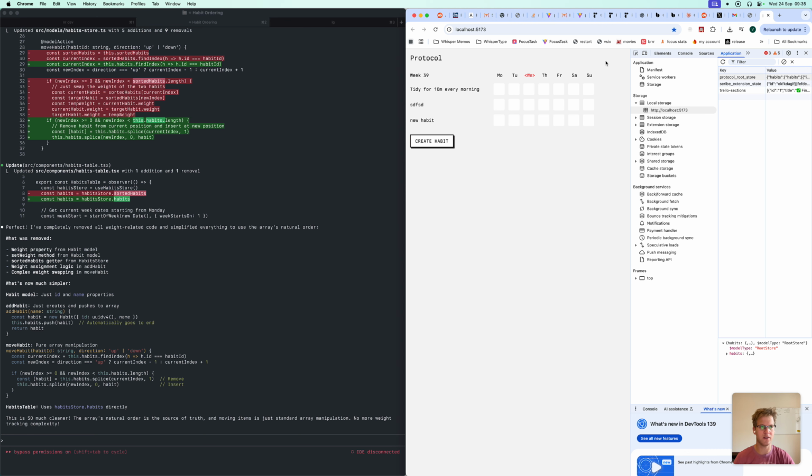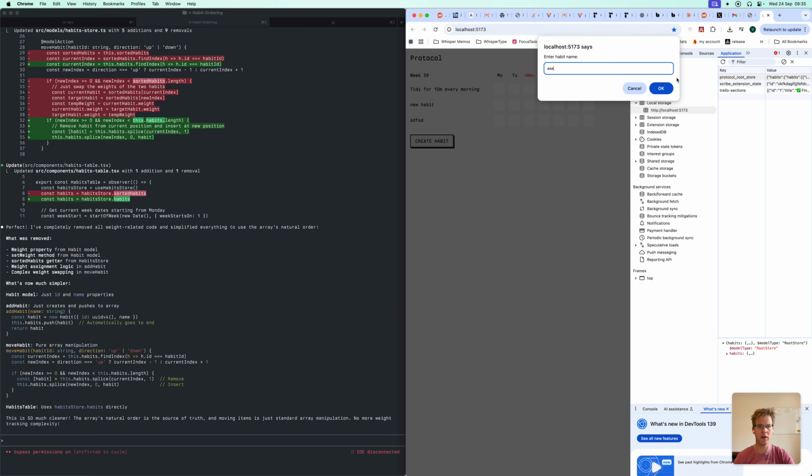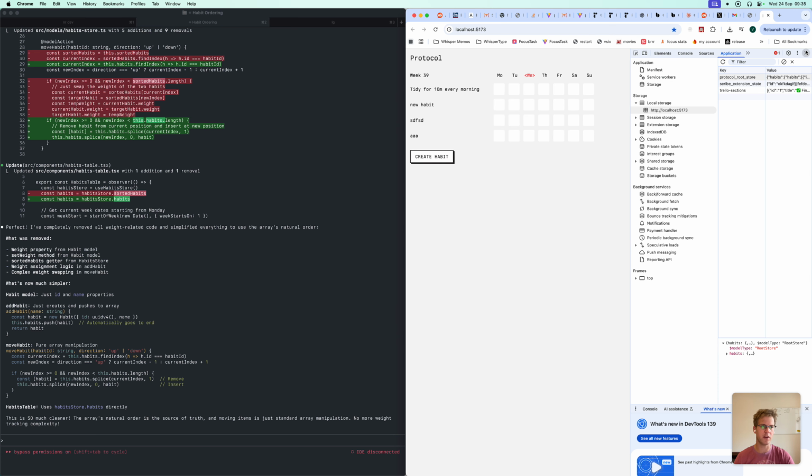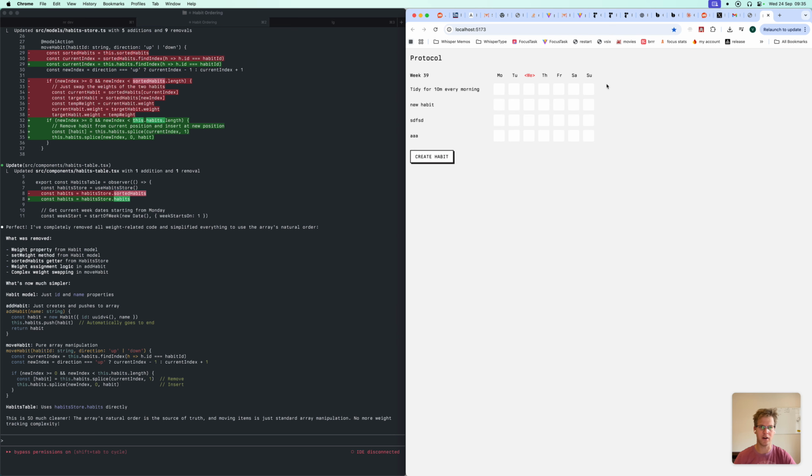Okay, so let's see how well that worked. Move up, and create a new one. Goes to the end of the section, and maybe try reloading, see if they're in the same order. Cool, so I can clean up these habits a little bit and actually use it for my own use case. All right, I'll do another video and I'll show you how we'll vibe code actually remembering their states.